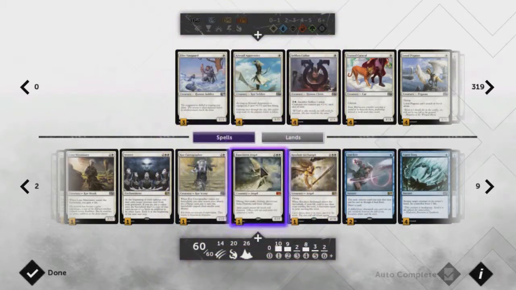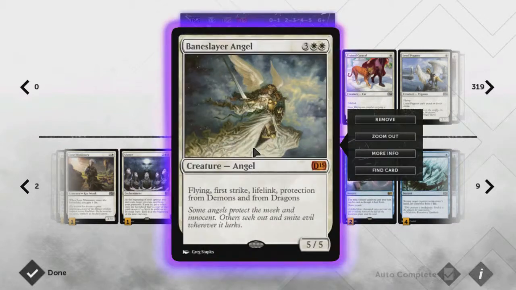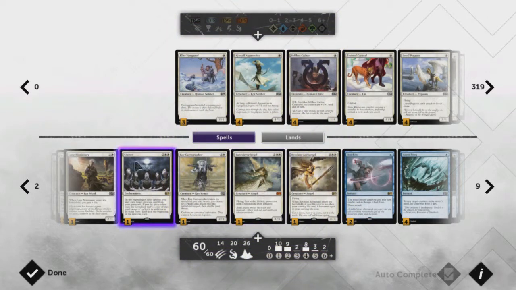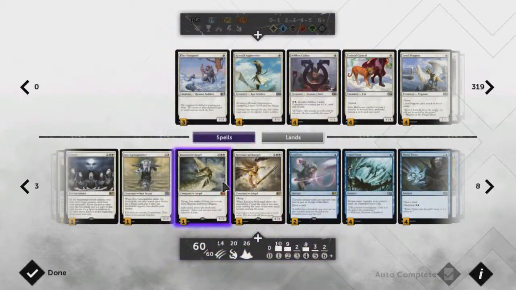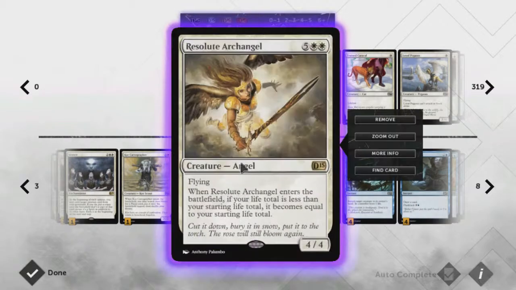The Baneslayer obviously is pretty awesome. Flying, first strike, lifelink, protection from Demons and Dragons, 5/5. It's really important you get that double Plains drop. And this guy you're trying to keep alive at all costs. If you can, make sure you have a Cloudshift or something before you play him, just to keep him alive, because he's going to be one of your main win conditions.